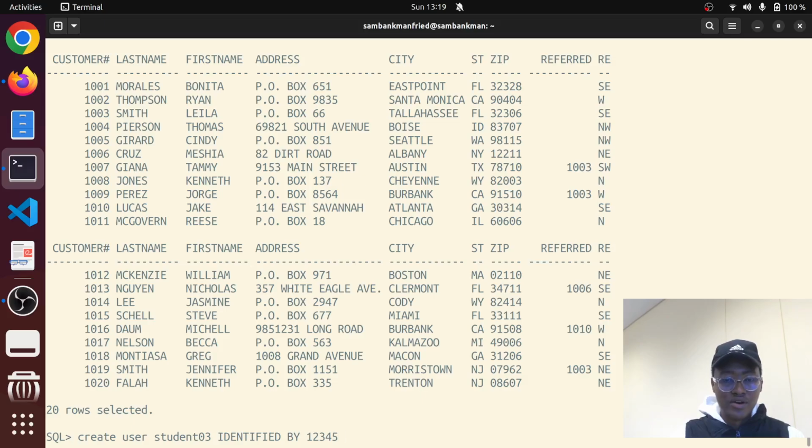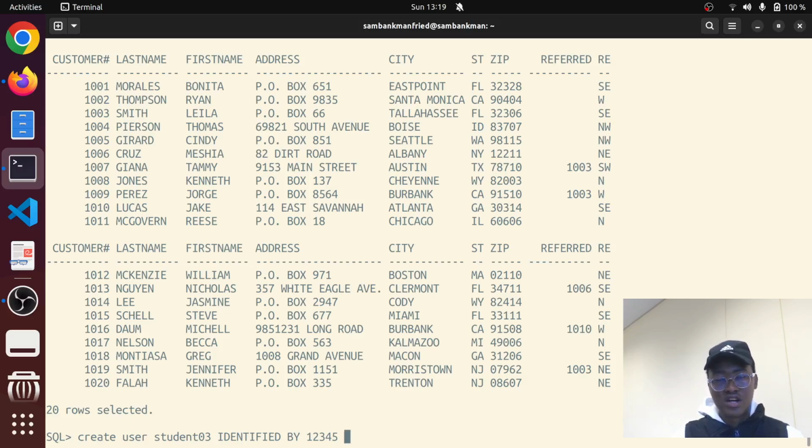What I want to speak about now, before the end of this command, is that you can decide to give them a temporary password. You see how on some websites you are given a temporary password, you have a username, maybe it's your email address, and you are given a password to log into the system.